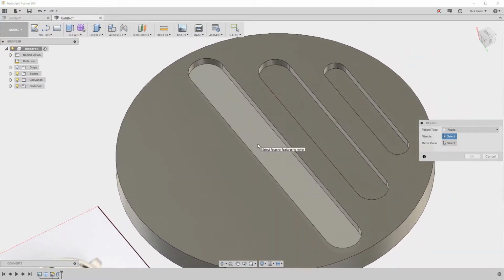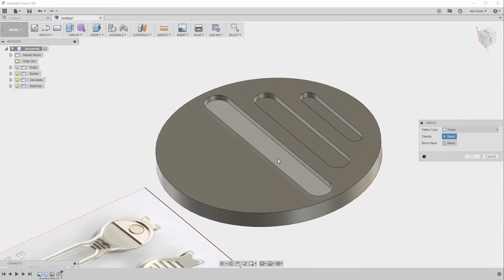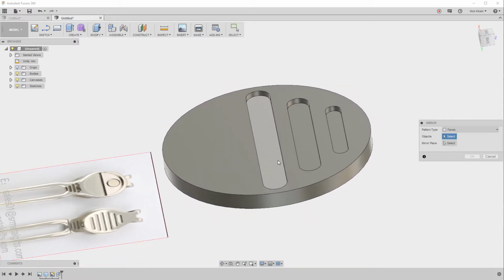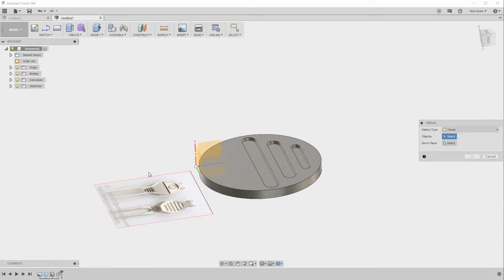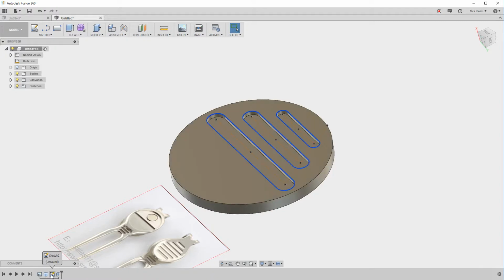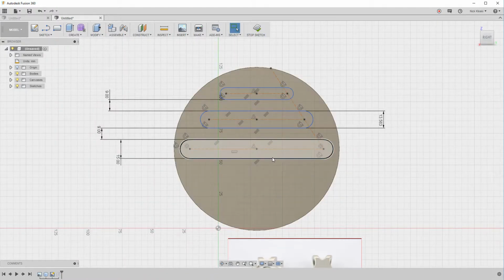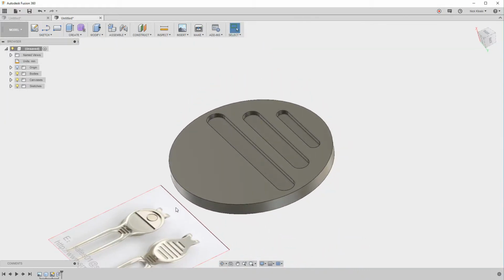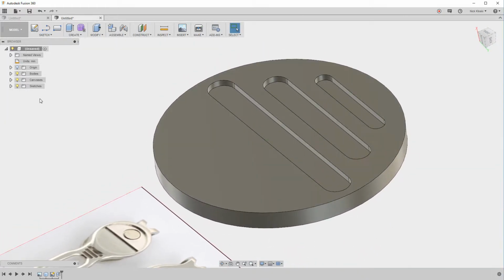And again, I could do faces. Now this is going to be a little bit tricky because I didn't build this on the origin. I built it over here, so I don't actually have a mirror line to connect to. So what I would want to do is maybe go back into the sketch and we just draw a line out like that. So I can't really see it, or actually I probably had that before if I turn on this sketch right here. No, yeah, I already had it before.